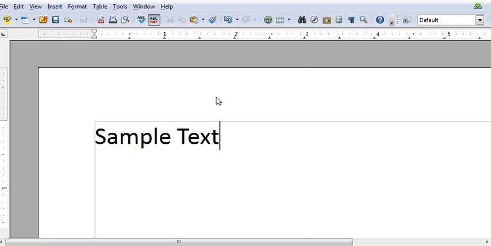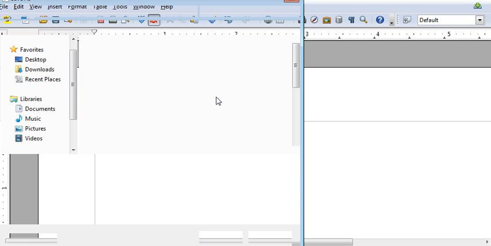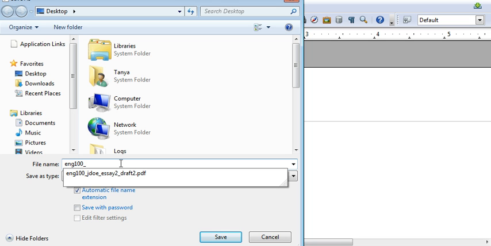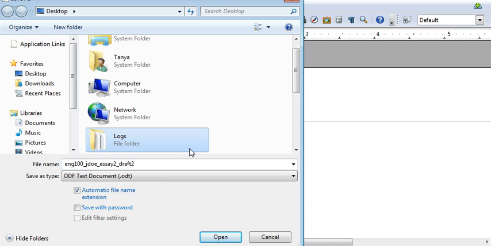And once you've clicked that, it will bring up a dialog box, and this is where we'll fill in our information. So let's say this is Jane Doe's second essay. She's revised it once, so this is her second draft. So as you guys should know by now, we go English 100, and since it's Jane Doe, we go JDOE underscore essay 2 underscore draft 2. Okay, that's all we need.